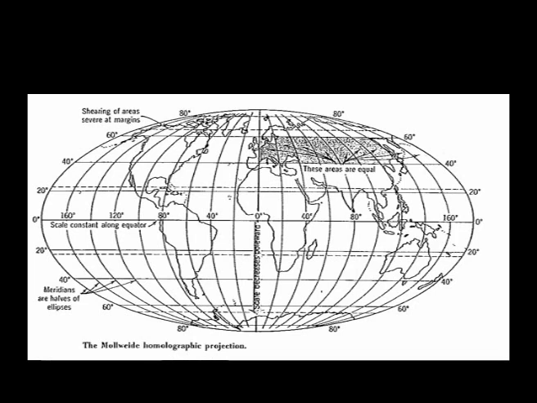But the lines of longitude and latitude don't intersect at right angles everywhere on the map. They do at the prime meridian, the line of 0 degrees longitude that passes through Greenwich Observatory in London, but you can see elsewhere the longitude lines are shown as curvy, and so therefore we have some difficulties with determining direction. Likewise, as we approach the edges of the map or edges of the projection, we tend to get some distortion of shape. So while this projection is good for areas, we tend to get some other aspects being distorted.